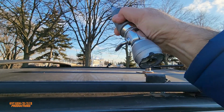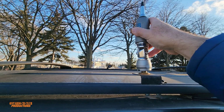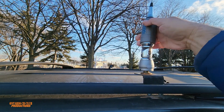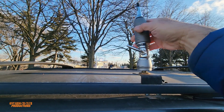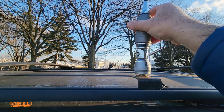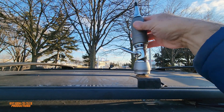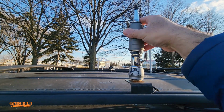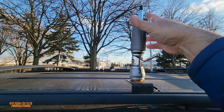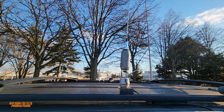And we're gonna hook up the Performer. Don't force it, just let it find its way. If it doesn't go, that means it's crooked. You have to take it out and put it back again. So as you can see, this one has a little bit of an angle too, but again, we're not gonna drive with it. We're just gonna test and see what the SWR looks like.